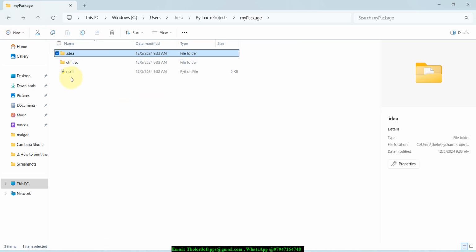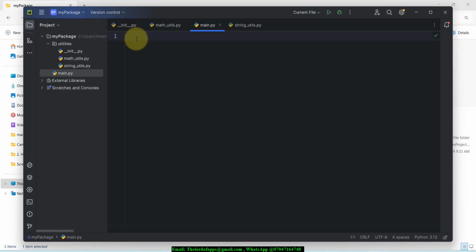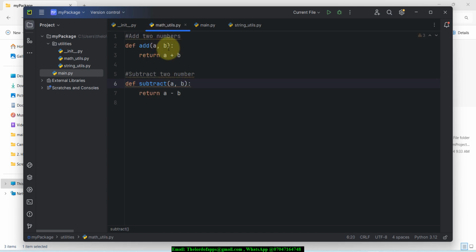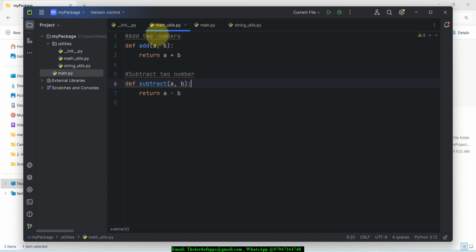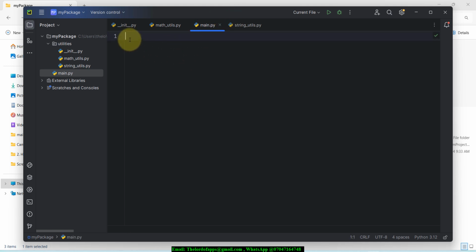All right, so what we want to do next is go back to this main.py and see how we can import what we have in this particular place and be able to use it right here. First of all, we want to import the functions that we have into this main. I want to put a comment here and just say import. So we have that right here, importing the functions from the utilities package.